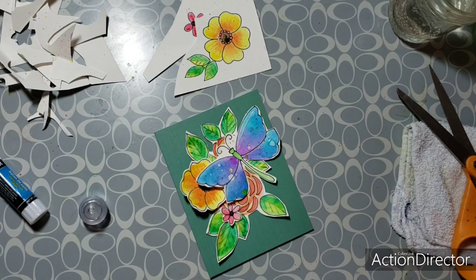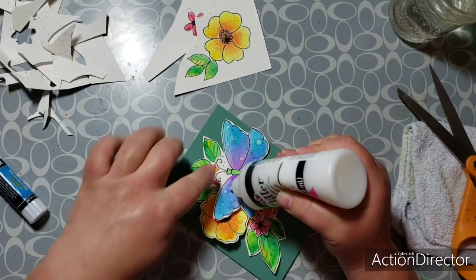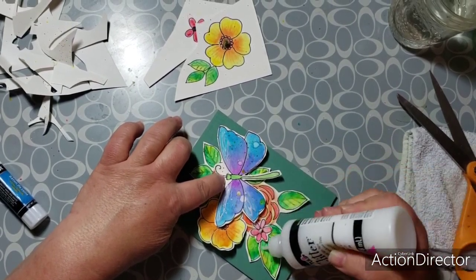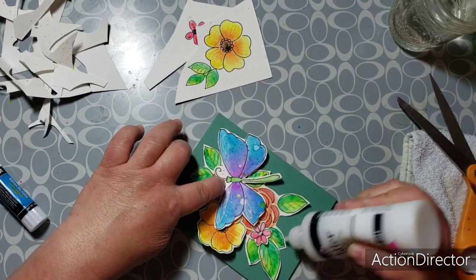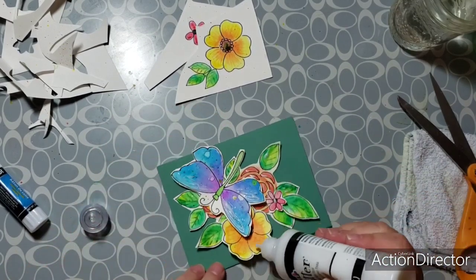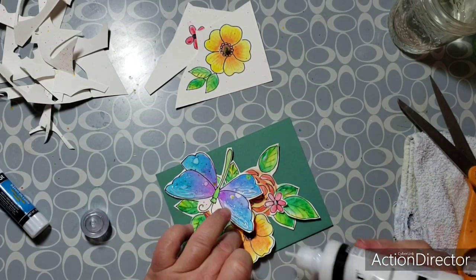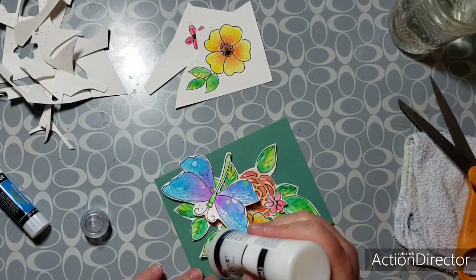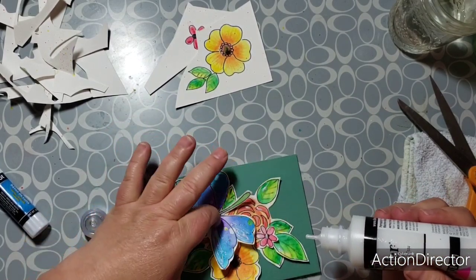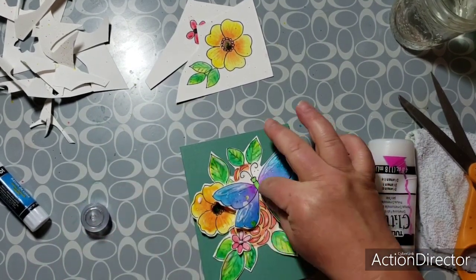Add some shimmer to the dragonfly wings. Butterfly wings. I'm so used to painting dragonflies. Some glitter on the flower, maybe on some of the leaves, a little bit on the edge of the flowers. Actually, you could probably use this to glue it down. Might work better than the glue stick. Okay, I'll wait for that to dry and then I'll show you what it looks like.